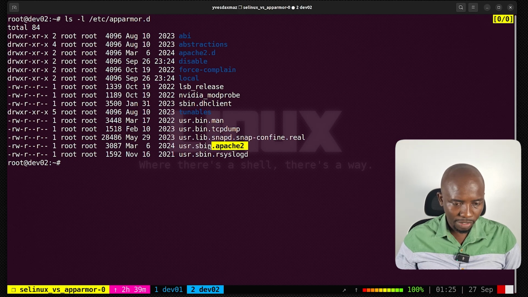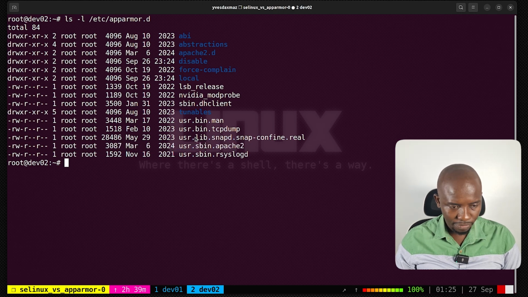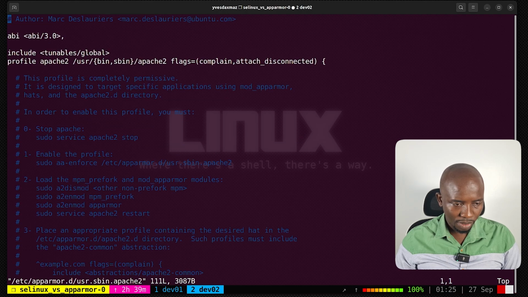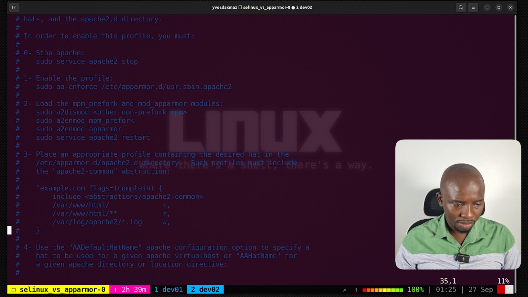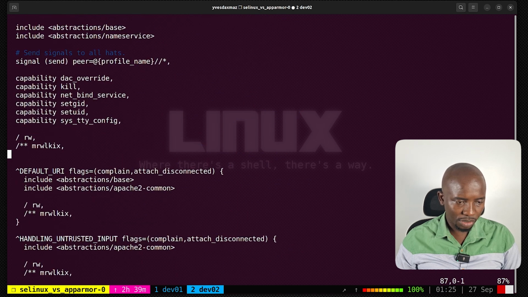And as you can see here, we have this configuration, which is the profile related to Apache. And if I do vi /etc/apparmor.d/usr.sbin.apache2, you can see here it is not restrictive.